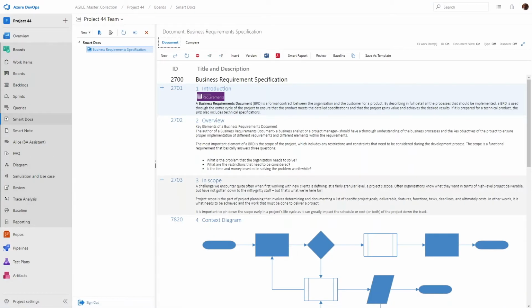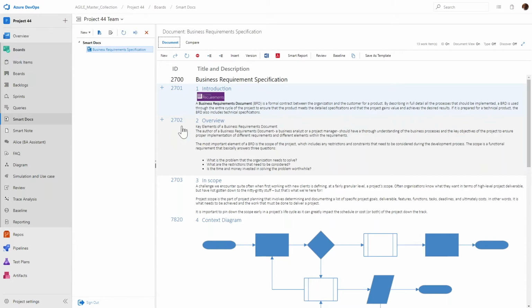So what we'll do now is show you how to build requirements in context. And in this session, we'll focus on SmartDocs. Now, SmartDocs is a bridge between document and work item management. So it gives you the best of both worlds, document management and requirements or work item management.